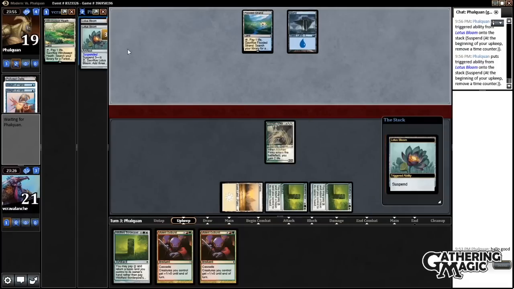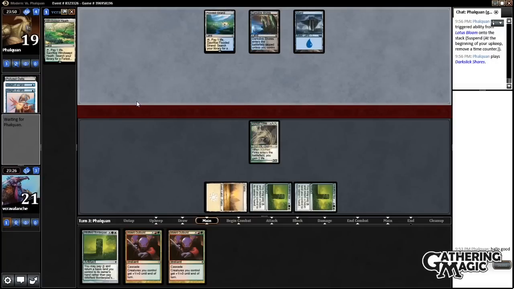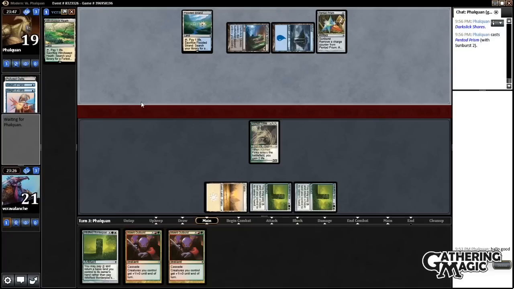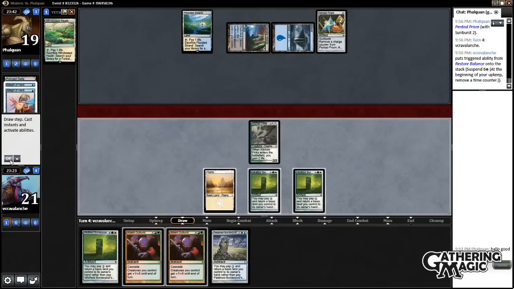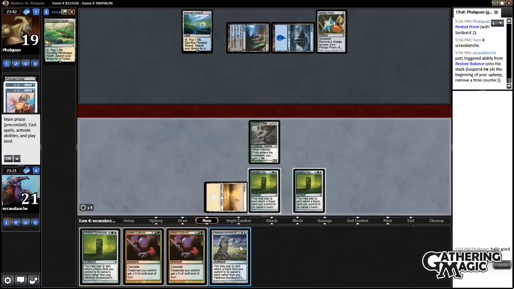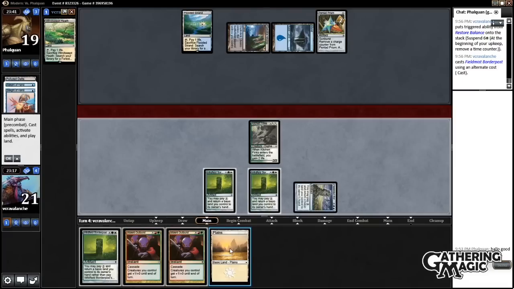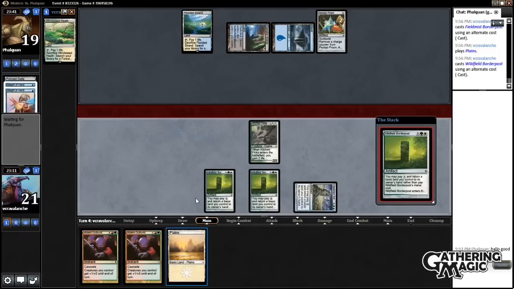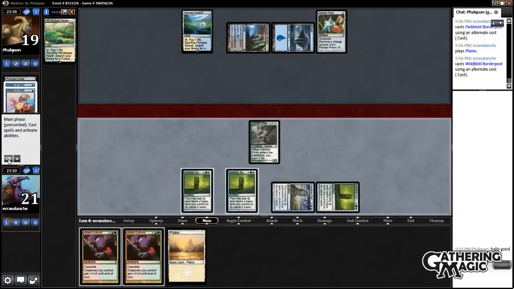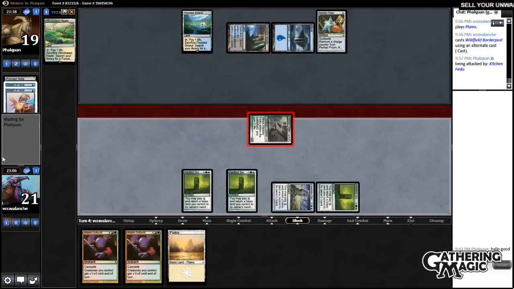Oh, did he have 2 Lotus Blooms suspended? Yeah, we're just done with 2 Lotus Blooms. I didn't even notice it was 2 of them. And a Prism, which pretty much guarantees Ad Nauseam is going to happen. That is still the wrong color. And I think we're pretty much done with the Ad Nauseam combo.